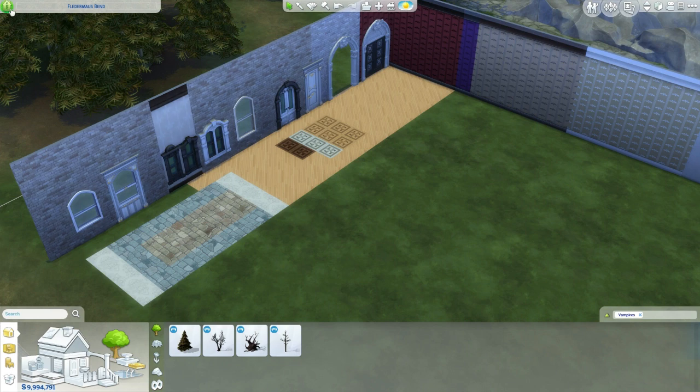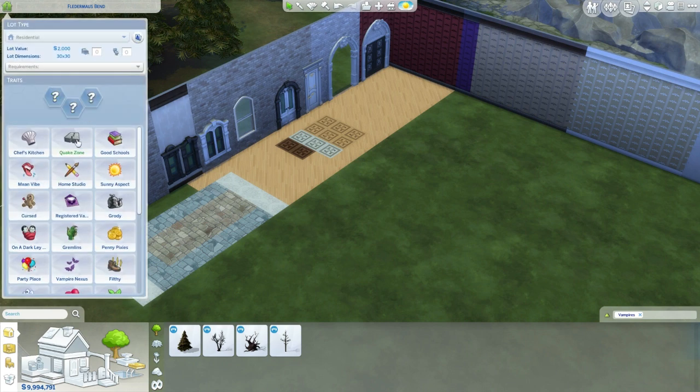Oh, actually, before we do, have we got any new lot traits? We've got Registered Vampire Lair. So a lot registered as a vampire lair, the league will send various gifts from time to time through the mail. No less, even the immortals use the public mail service, only available on home residence. Okay, and we've got Dark Lair. So a dark lair has an impact on all nocturnal activities. You can expect babies conceived here to require extra care while teething.